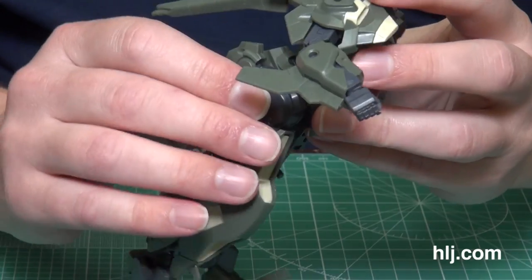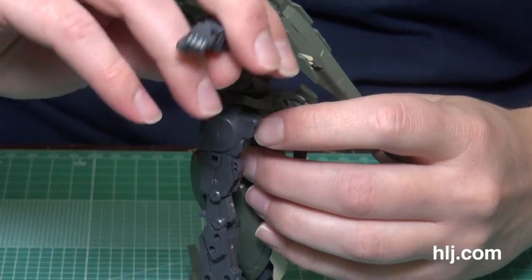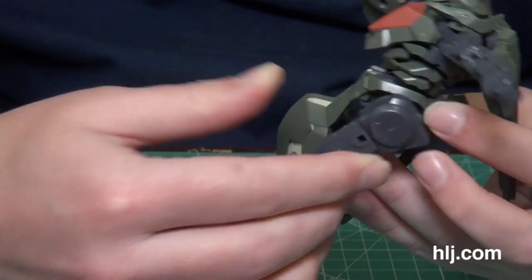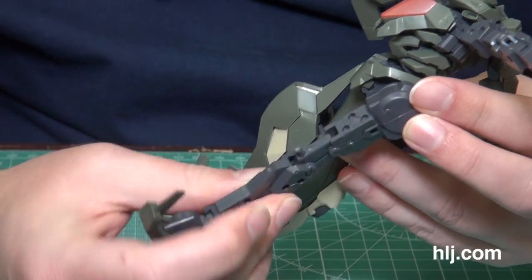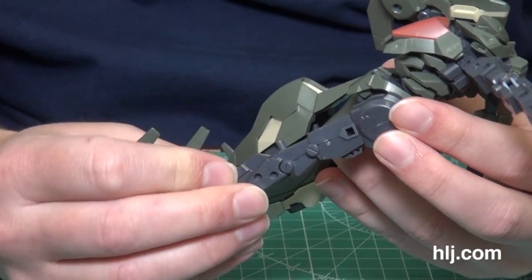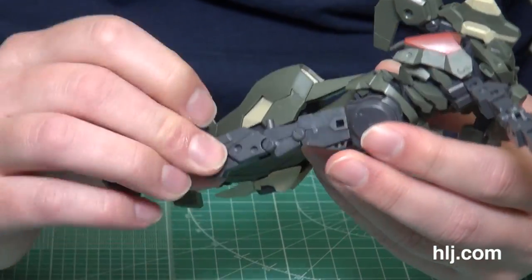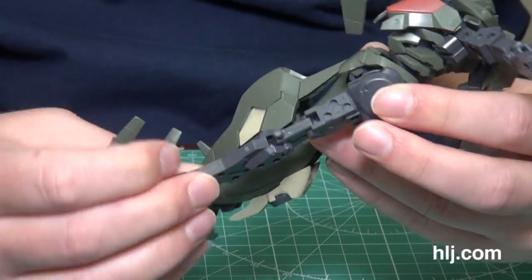The leg, the hip, I'd better show you on this side. The hip does not swivel at all. You're just going to get forward and back. But if you want to pose it out, you're going to have that, what would you call that, an upper thigh joint? Something I can't really do here.